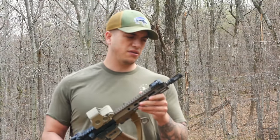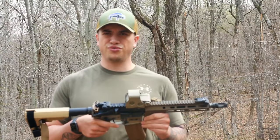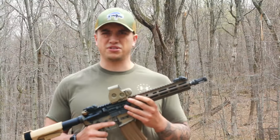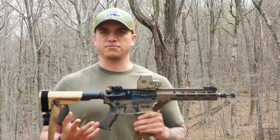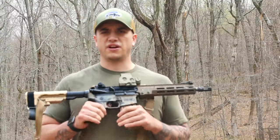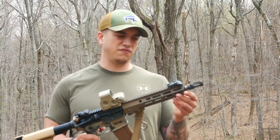So what we got here is the upper receiver group improved Block 3. It's going by a bunch of different names depending on where you get it or who built it. If you buy it from Geissele or Brownells, they just call it the URGI by Geissele. I got this from the guys at Allegiant Firearms. It was a custom build, so a couple little things are different.